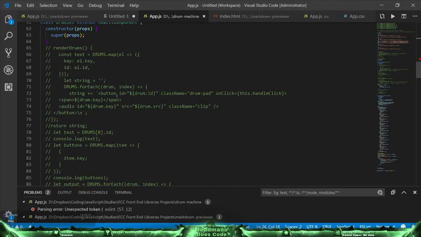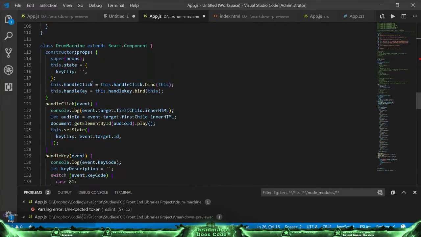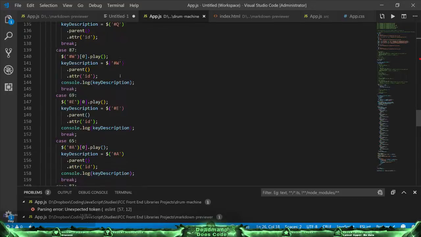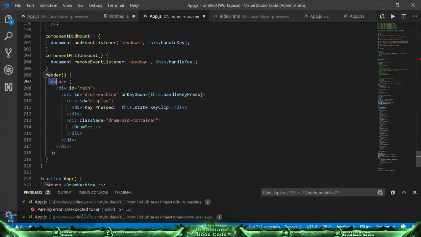There's not much there right now because I've been testing. The drum set is empty, so might as well not show you that. Show me the thing which would be rendered. Yeah, over here. It will have a drum pad container, and then inside of it I would render drum set.